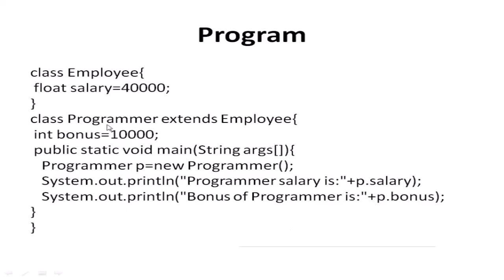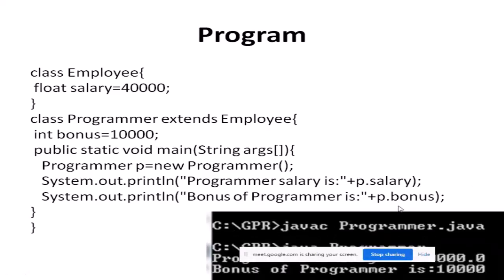So even though no salary is mentioned, whenever you create a class, the extends relationship is going to inherit the properties of employee, the class from which you are extending. It is going to extend the features of employee. In the employee class, we have given a salary of 40,000, so by using the object of programmer P, we are accessing the salary, P dot salary. Next, P dot bonus is mentioned. Bonus is 10,000. So P dot bonus, so that we can get the bonus of an employee.